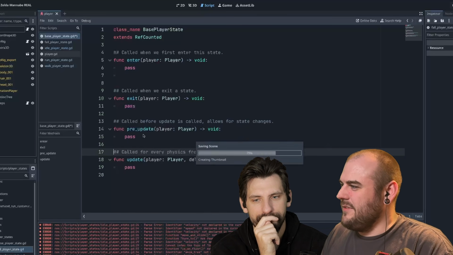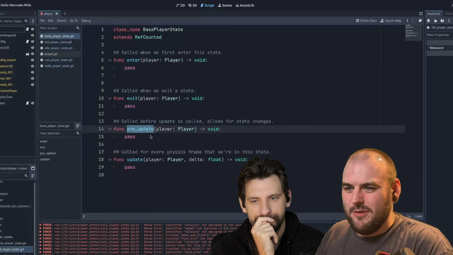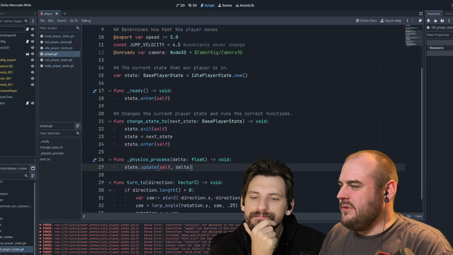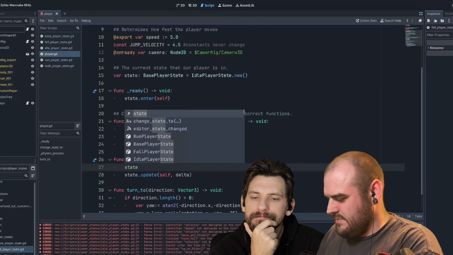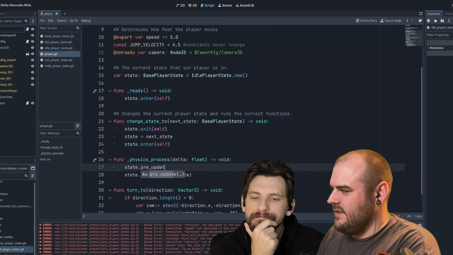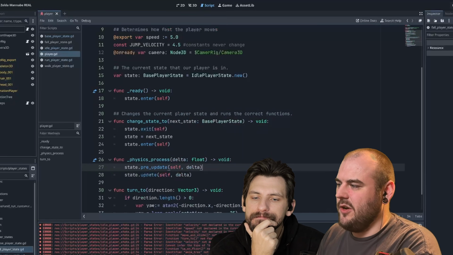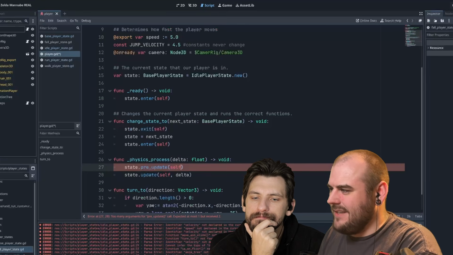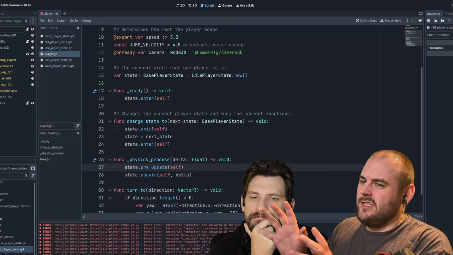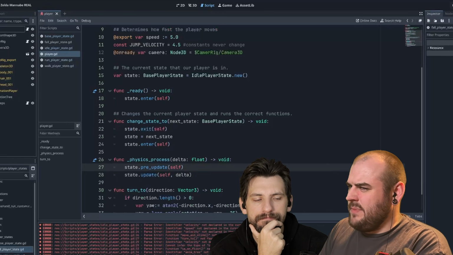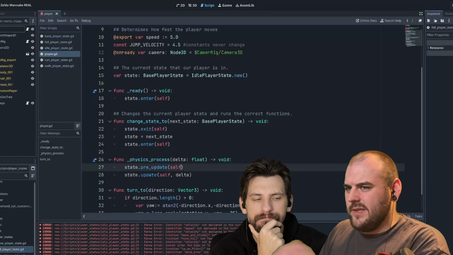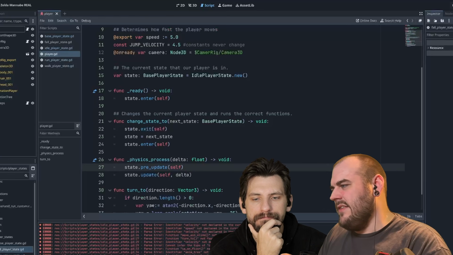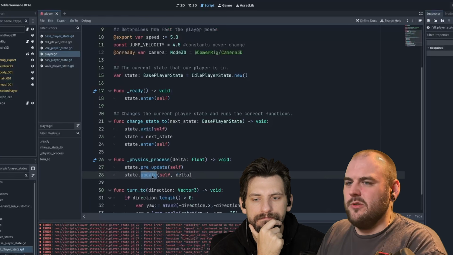It's up to you. Whatever makes the most sense for your brain. And all we need to do is literally call this before our update. And that just lets you split the code into two parts. One function, whoops, I don't need the delta, that's my bad. One function is just to determine what should our next state be? Do we need to be in a different state before we start updating based on the state? And then the function after is what we actually do when we're in that state.